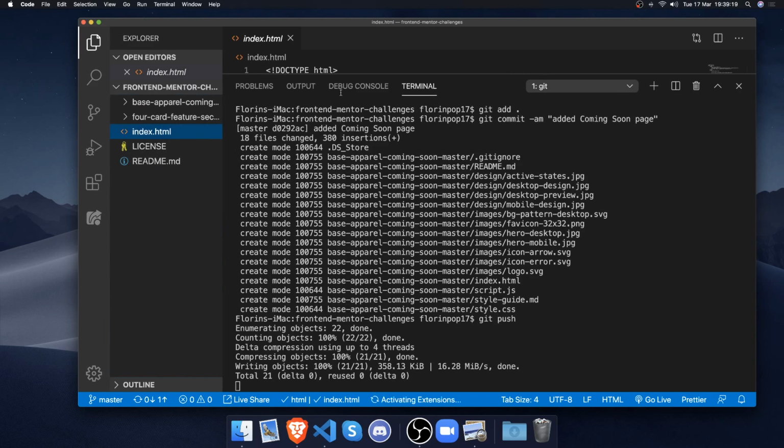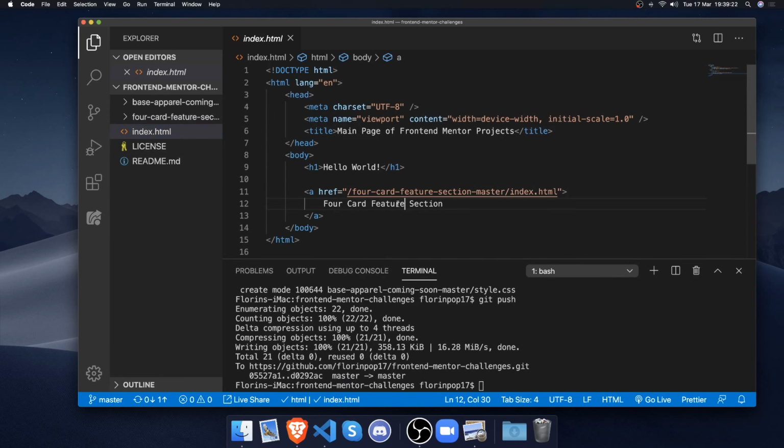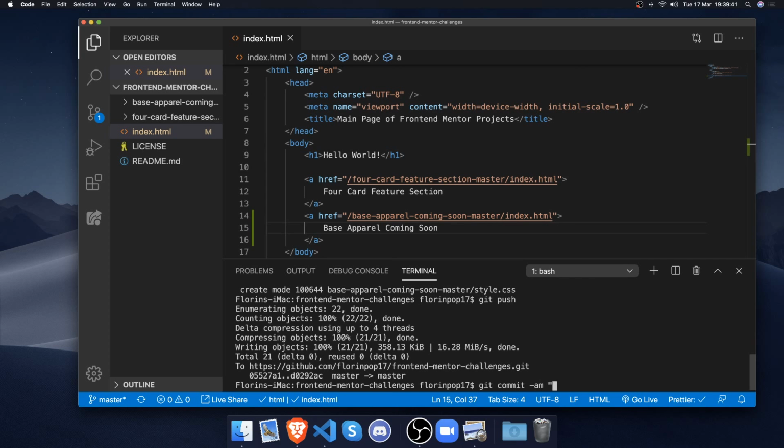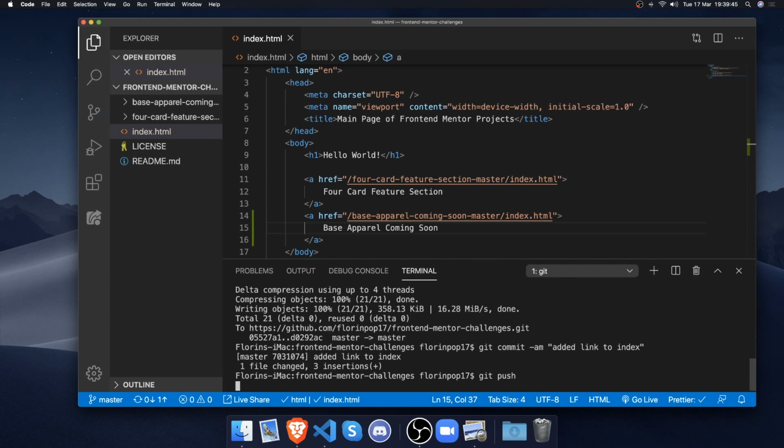But also here on the HTML, do this, rename this, take the URL and say base apparel coming soon. All right, git commit, added link to index, git push.